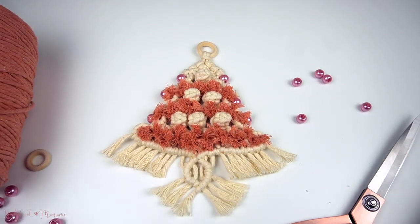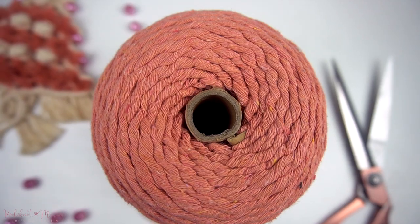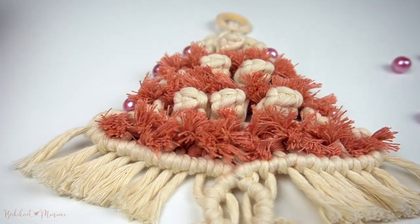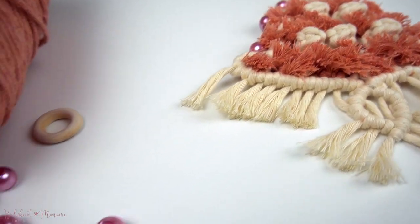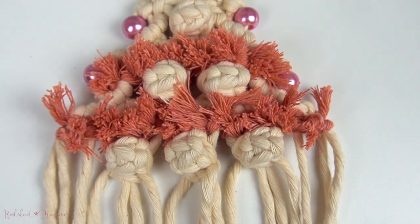We will be going over a macrame Christmas tree. These macrame Christmas trees are perfect as wall hangings or as Christmas ornaments. For this Christmas tree, I combined a variety of different items. I incorporated a different color cord to resemble a garland. You'll see that little fluff that I added on the Christmas tree. That's a knotting technique that I've made using double half hitch knots. I've also incorporated beads as well as berry knots to resemble ornaments for the tree.